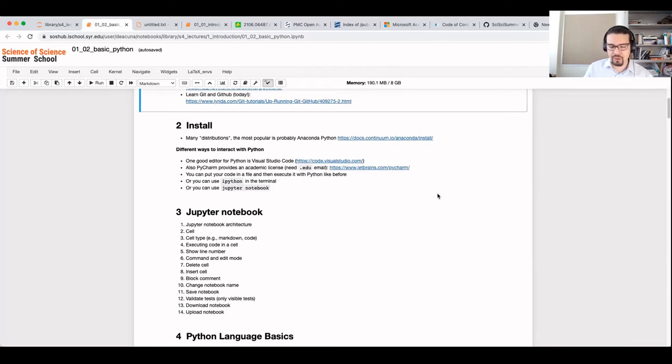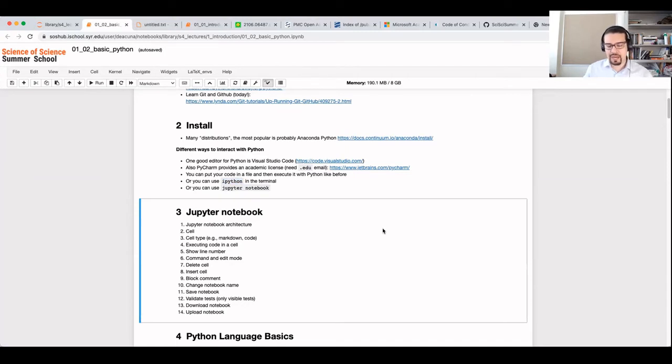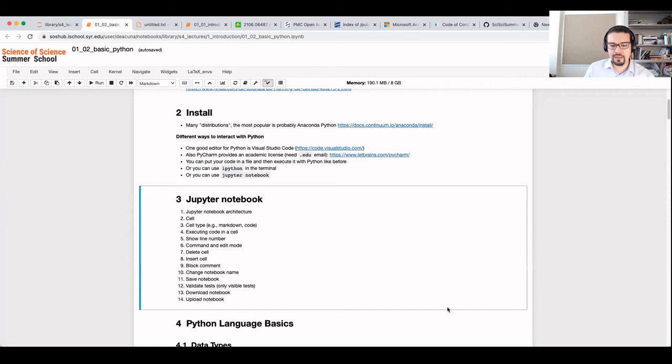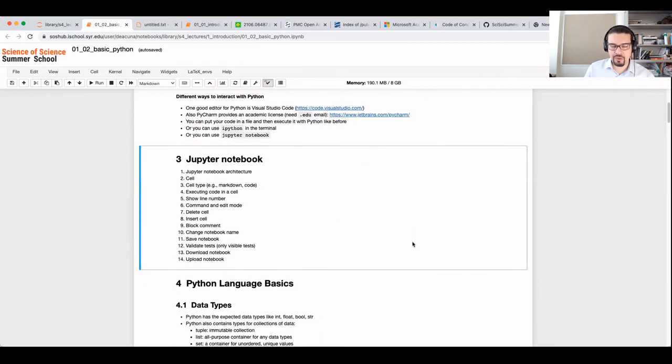You can program it in multiple ways. You can program it through an IDE like Visual Studio Code or PyCharm, or you can program it through this environment here. Or through IPython. So IPython is an environment that works in terminal. So if you're accessing, let's say, a server and you don't have access to a web browser, then that's the way to go. But the way that we'll do it in the summer school is through the Jupyter Notebook.